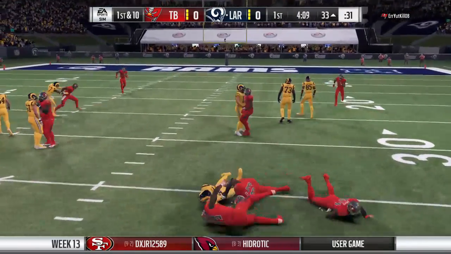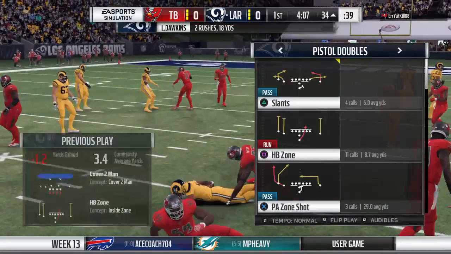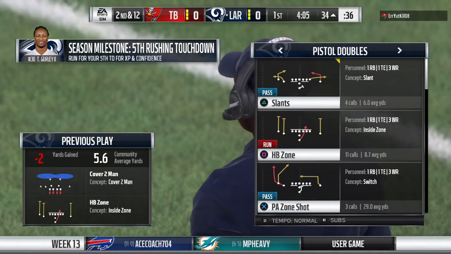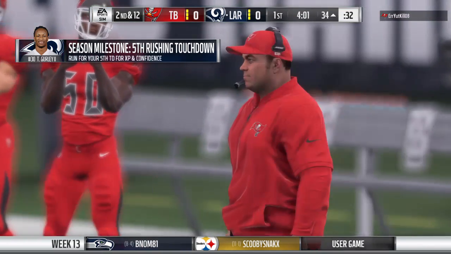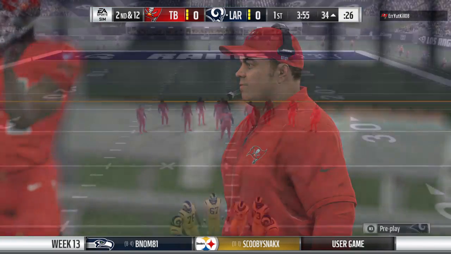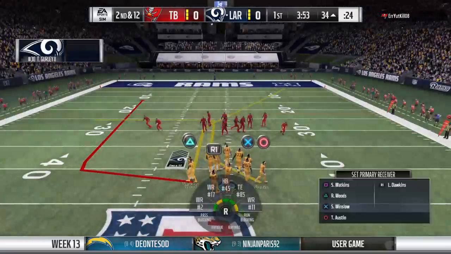Now a handoff here to his running back. And he will lose yardage back to the 34-yard line. That's going to go as a loss of 2, and it'll be second down. And they're behind the sticks here a bit now, dealing with a 2nd and 12.